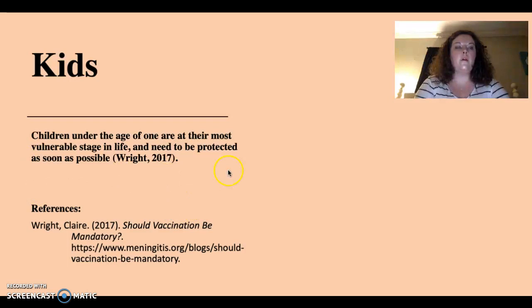So on this slide I took away the picture since I did not have the copyright claims for that. If I would have found those, I would have included the picture. I've also included my in-text citation here, and then I've included where I got that from. Background has been changed as well, and you can better see the title.